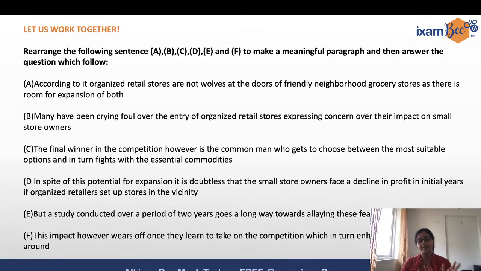Now, my question for you is, can you tell me what is the theme of the passage? What is it talking about? Let's first take that up. Imagine we are sitting in an exam, we've got this in front of us, and we are trying to solve this passage. The first thing you ask yourself: what is it talking about? Anyone who would like to pitch in and answer, what is this passage talking about?